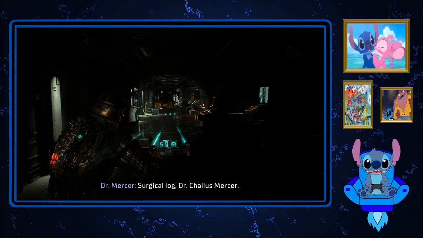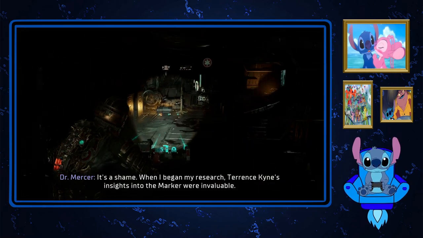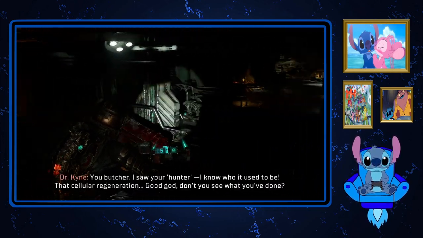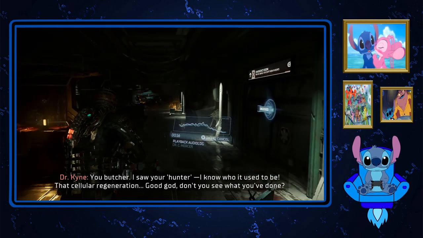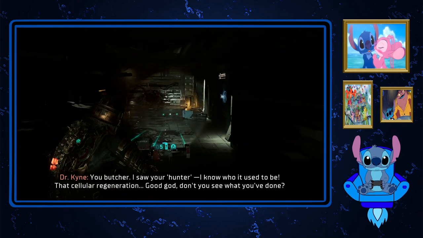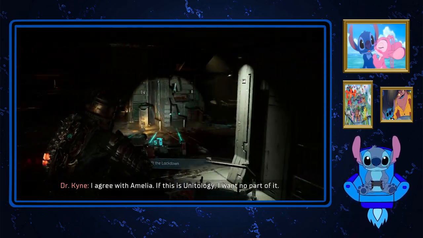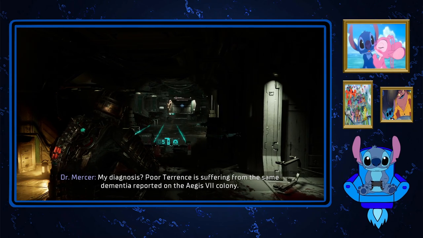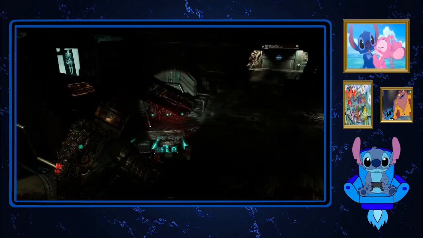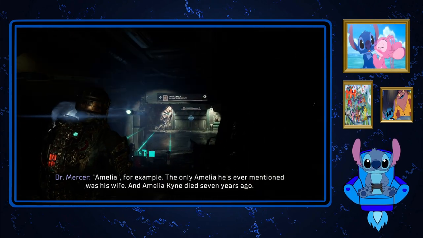Surgical log. Dr. Charles Mercer. It's a shame. When I began my research, Terran's kind insights into the marker were invaluable. Now he's been reduced to sending little missives like this one. Butcher, I saw your hunter. I know who it used to be. That cellular regeneration? Good God, don't you see what you've done? I agree with Amelia. If this is unitology, I want no part of it. My diagnosis? Poor Terrence is suffering from the same dementia reported on the Aegis 7 colony. Amelia, for example. The only Amelia he has ever mentioned was his wife. Amelia Kyle.